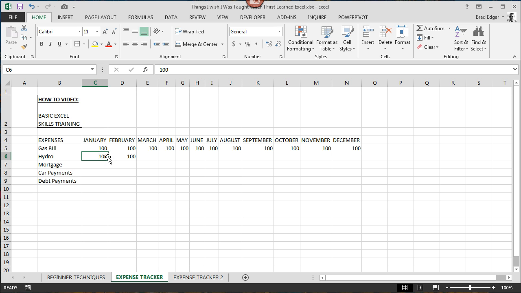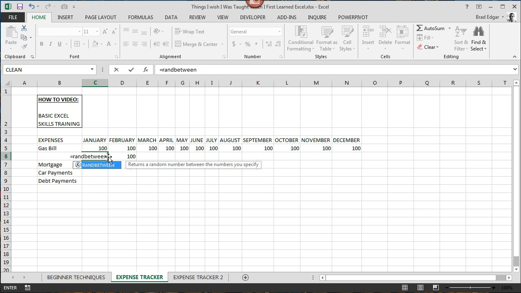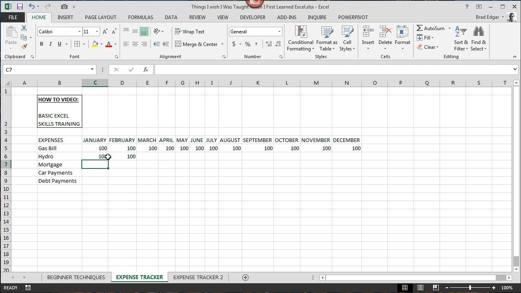We're going to fill out equals RANDBETWEEN as a formula here. And what the RANDBETWEEN formula does is it allows us to populate a cell with a random number. So it's just a separation of a comma there. If we put 100, for example, that'd be the minimum value, and if we put 150, that's our max value. So this formula is going to automatically select a random value between 100 and 150. And then we're going to use our other tip to just drag that across and copy that formula.